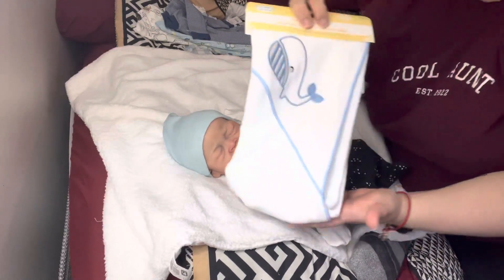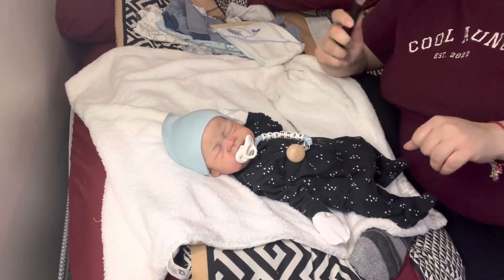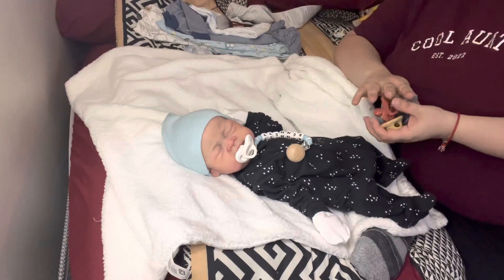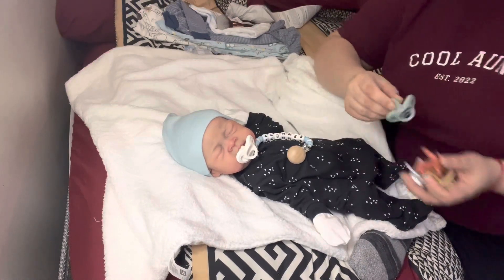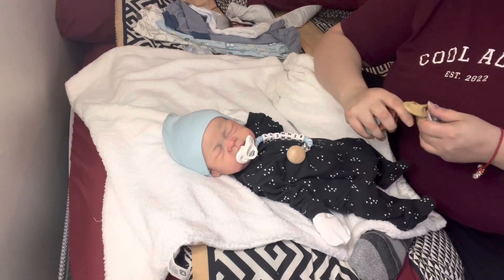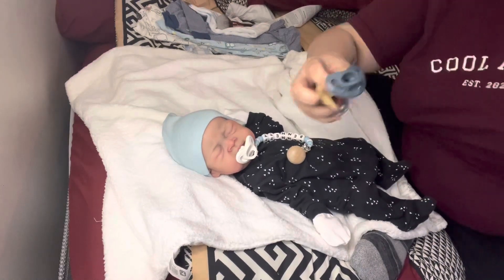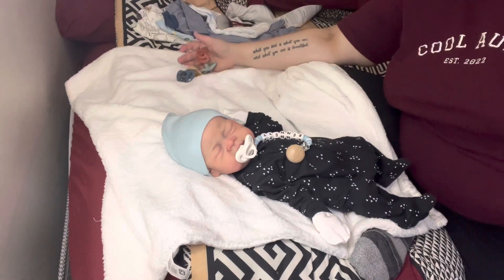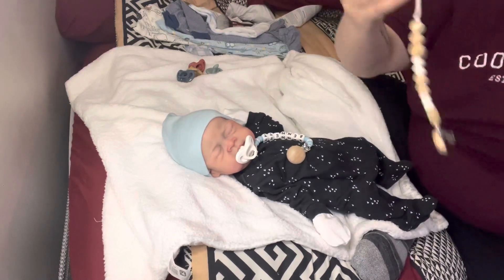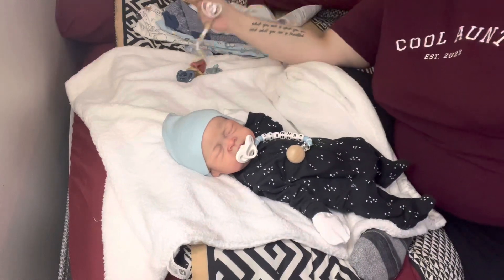At the dollar store I got just a little blanket for him. We also got him a new brush — the one I had wasn't very good, so I got this one instead. And then I got these pacifiers from Shoppers, which I love. There's the white one, a blue, a rust color, a tan sand color, and a darker blue — I got all of those. They are the zero to six month Nook and they slide in his mouth so good, they fit him great. And then from Shoppers — you guys saw this one in his last video, and this one too. I had this one for my Chase reborn but obviously I don't have him anymore, so I got it for Bennett.